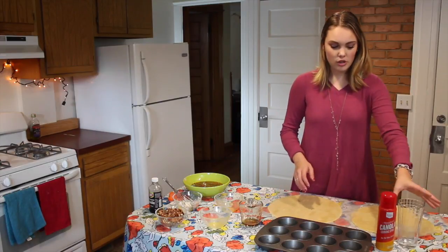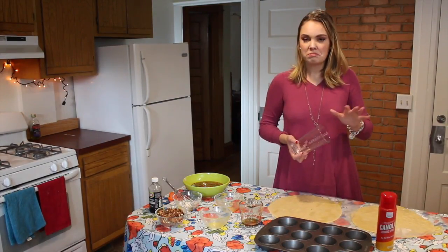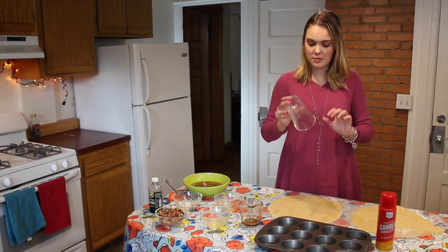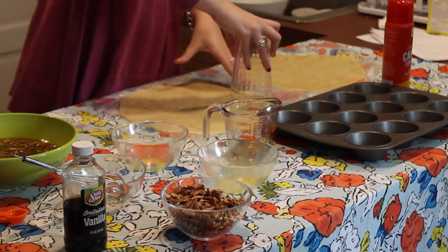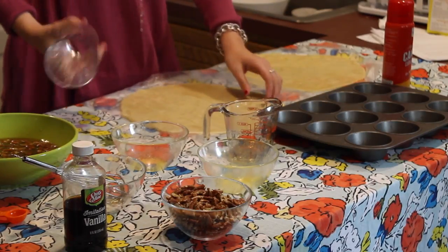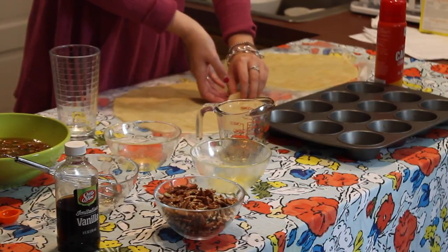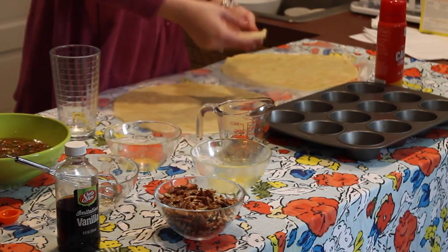With the dough, if you have a cookie cutter, you can make cool little circles or shapes, whatever you want for the pie crust. But I just took a glass and I'm gonna put it in the middle of this dough, turn it around a little bit, and then perfect. We have a perfect size, I can get it off this wax paper. We have a perfect size little pie crust.